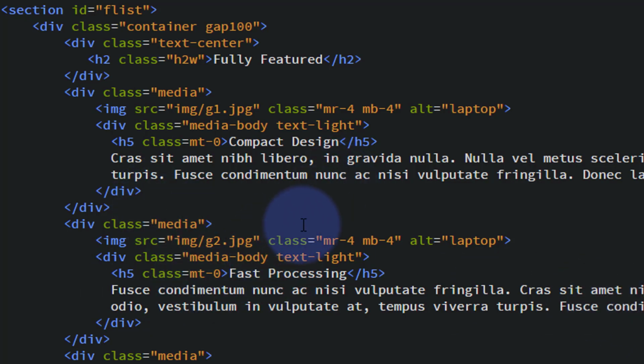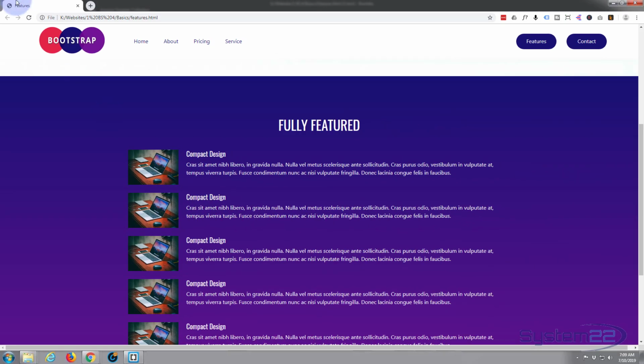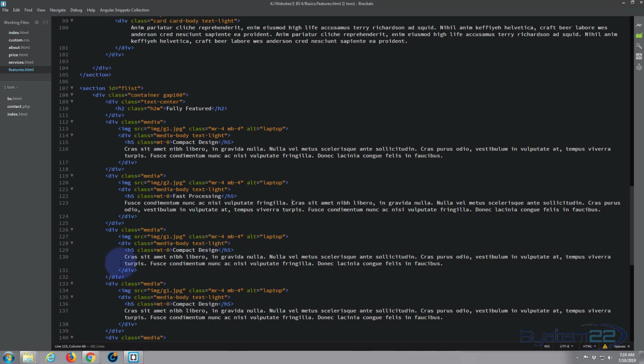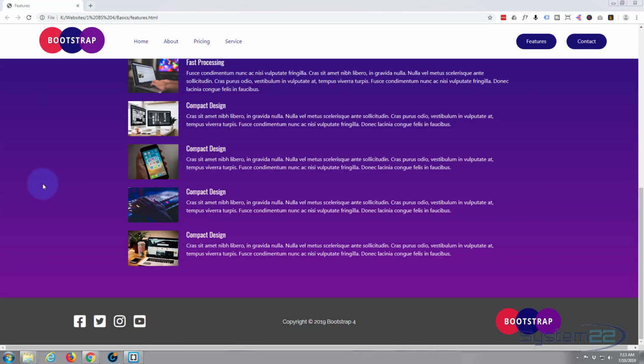So I've done that one. Let's save that, see what we got, and then I'll come back and do the rest while we pause. There we go, we've got a different image in there, we've got that fast processing, got a different amount of text in there. So what I'll do, I'll go back, I'll pause the video, and I'll switch out the rest of them. Okay, I've changed all those out now. Let's save that, Control S, and back to the site, and let's refresh.